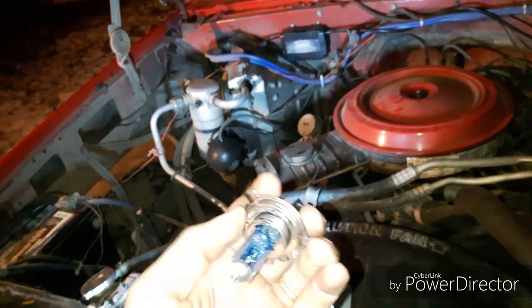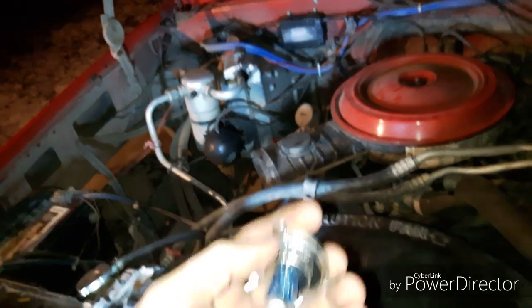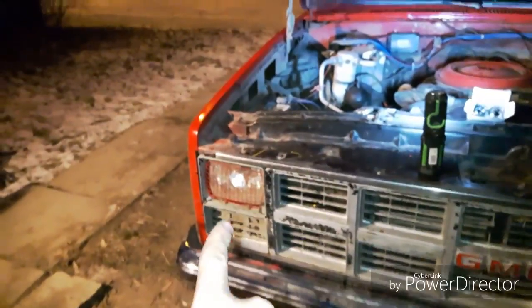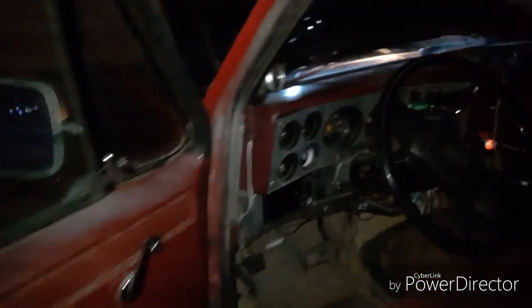You can see right beside my thumb it says 90. So these are 90 watt high beams. I believe they are 60 watt low beams. So I'm going to replace some headlights and do a comparison. This light is an HID. This light is a regular H4, 50 watt or 55 watt and 60 watt.